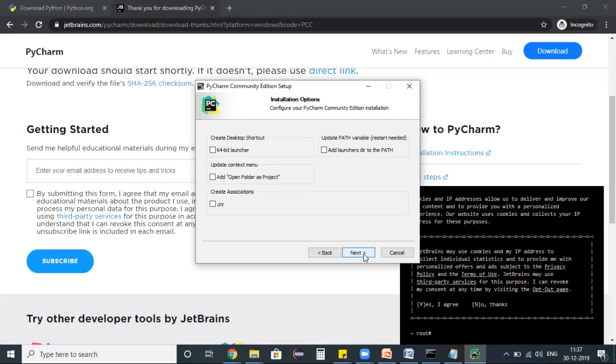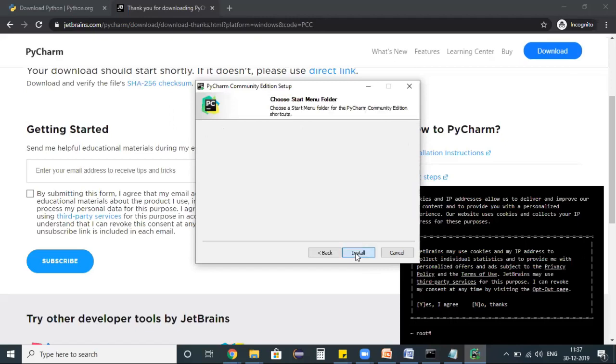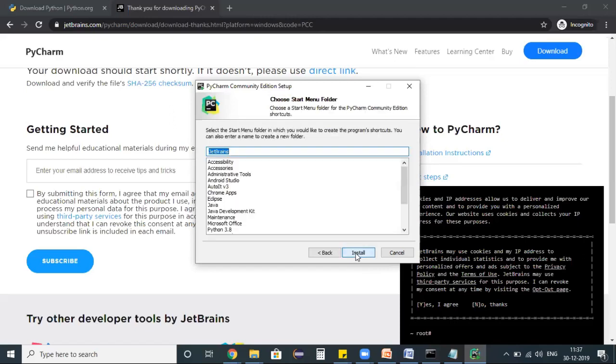As soon as I clicked on the next button, such options are populating for me, like create a desktop shortcut and other options. From all these, I'm selecting the desktop shortcut along with update the path environment variable. These two things I'm selecting and clicking on the next button. As soon as you click next, it prompts me with more options, and finally I'm clicking on the install button now.